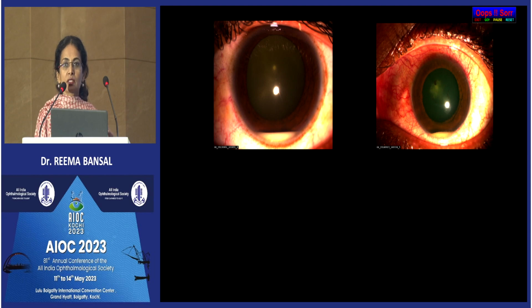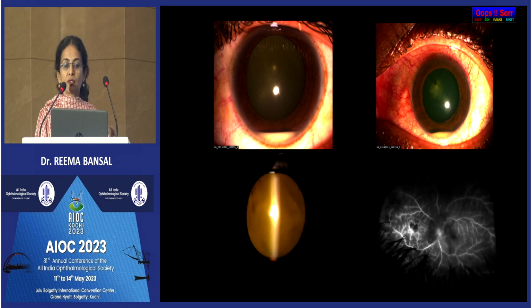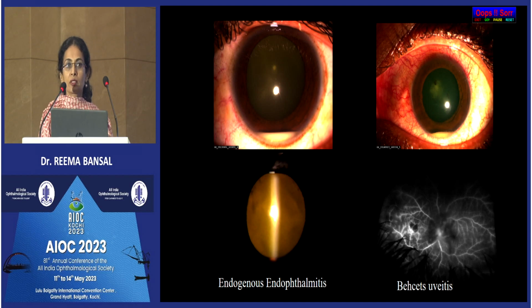But if you have a fully dilating pupil, not showing any posterior synechiae, but hypopyon, try to look at the fundus. If you're able to see just the glow, no details, think of endogenous endophthalmitis. If you're able to see the fundus, go ahead with fluorescein angiography and you see this Behçet's vasculitis. So again, infectious versus non-infectious. One, we are dealing with endogenous endophthalmitis, the other we are dealing with Behçet's uveitis, both presenting with hypopyon uveitis.